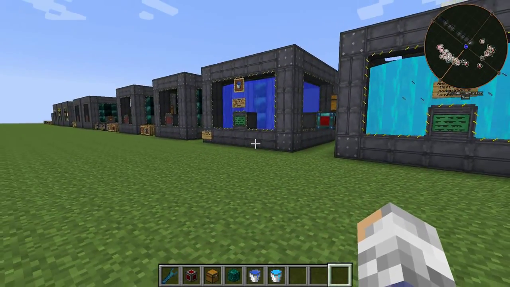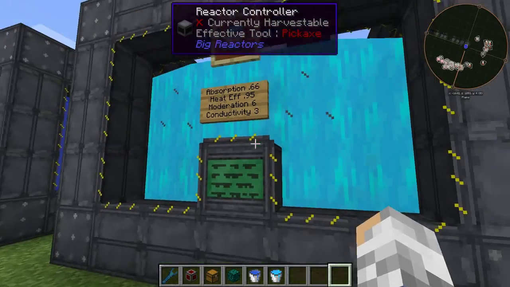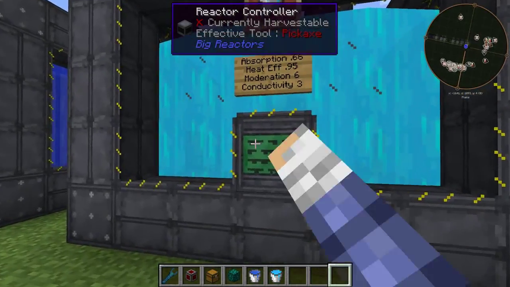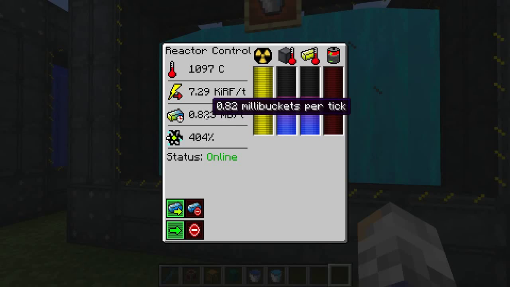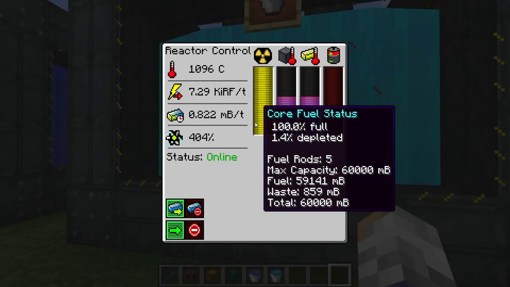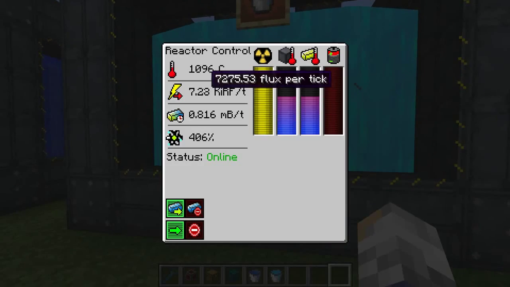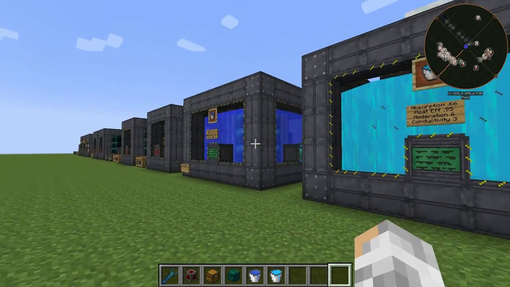Automation, that is it. Once you get to this point, guys, and like I said, I recommend making a 7x7x7. You're going to be using this for a long time. It is producing fuel or waste rather quickly, but it is also producing power rather quickly. So keep that in mind.